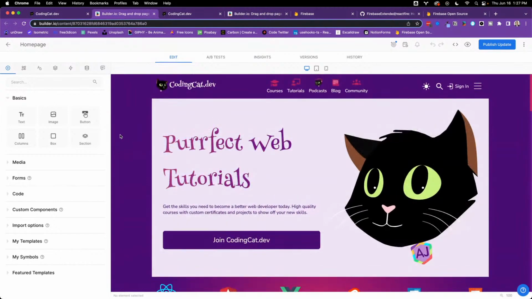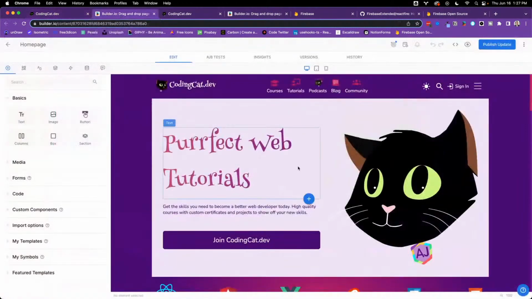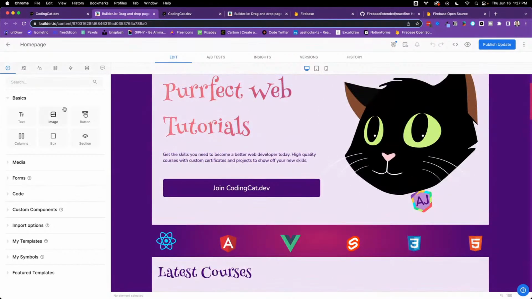So this is actually pointed to builder.codingcat.dev, which is a true domain, and it's very fast. You can also switch this out and put localhost here to do more development type of work. The cool part when you're messing around with Builder though, you can drop things in and have some fun with custom components.